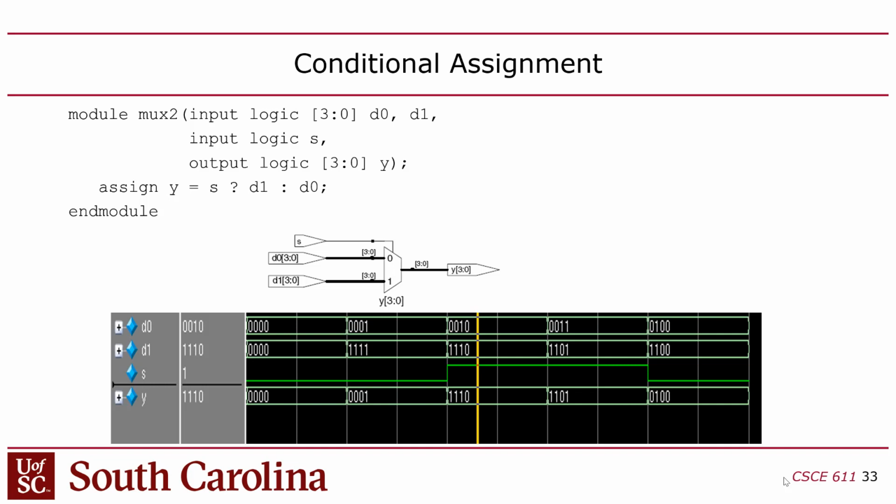And you might say, what if I want a 4-input mux? What do I do then? You can cascade, or you can embed them. So you can take the false part, right, and you can embed another ternary operator in there. So the ternary operator only accepts 2 outcomes, right? But you can create a nested ternary operator.